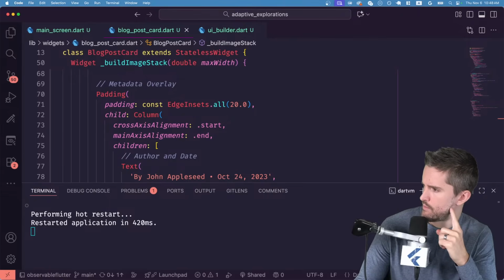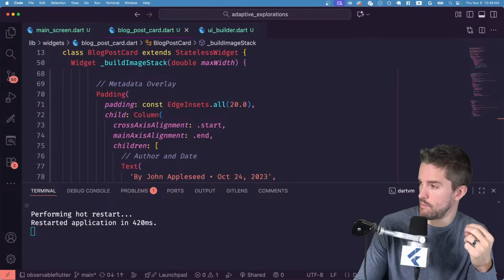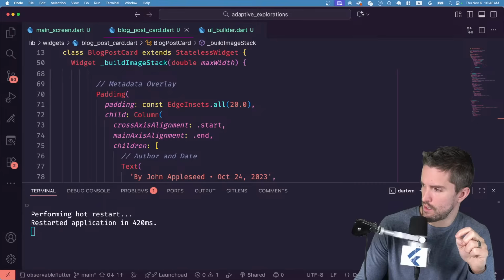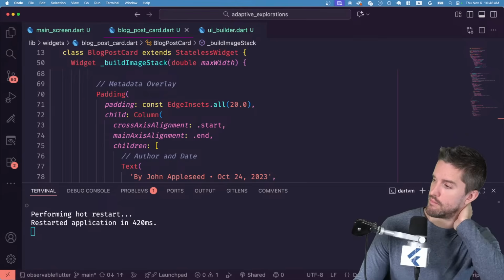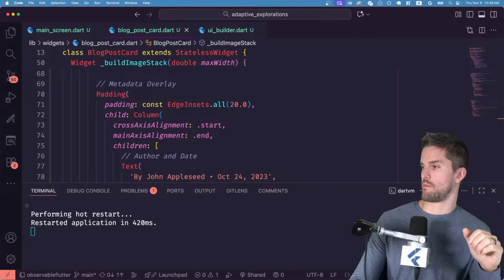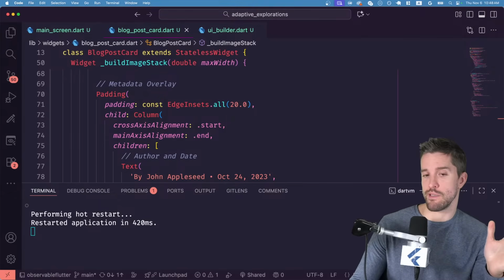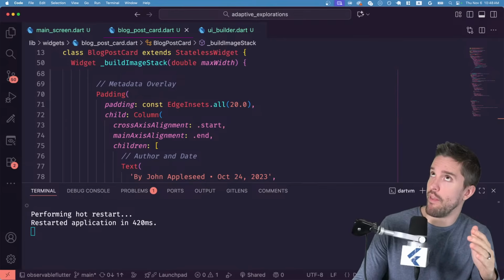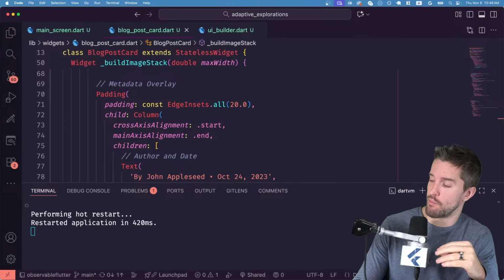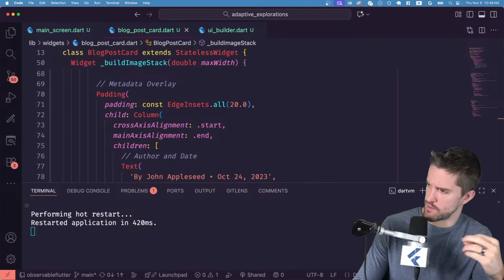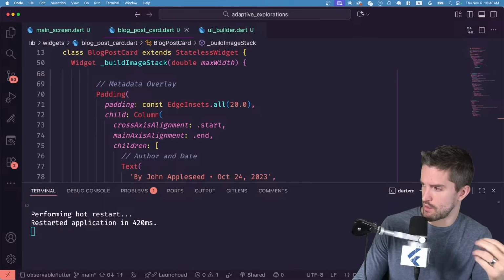Philippe says, what about device text scaling for accessibility? You end up with overflow 100%. Yeah, the next test is to go through and work on that. That is honestly just scaling the UI. You would probably have to detect that and then factor that into the breakpoints for cards. So if someone has bigger text, then you allow each card to have more space. I think that'd be the only way you could do it.